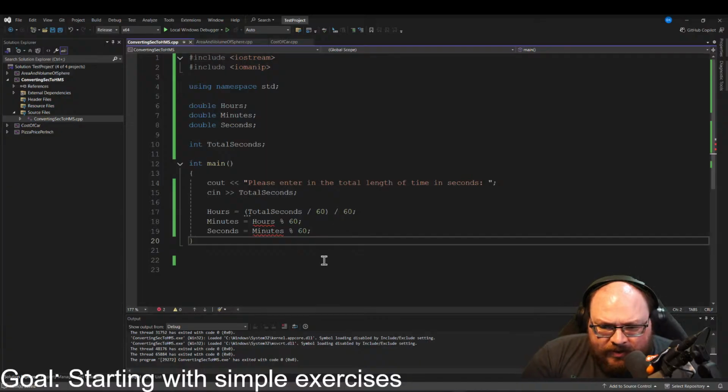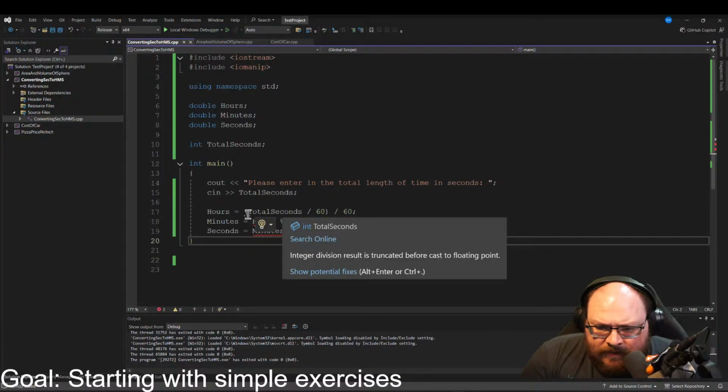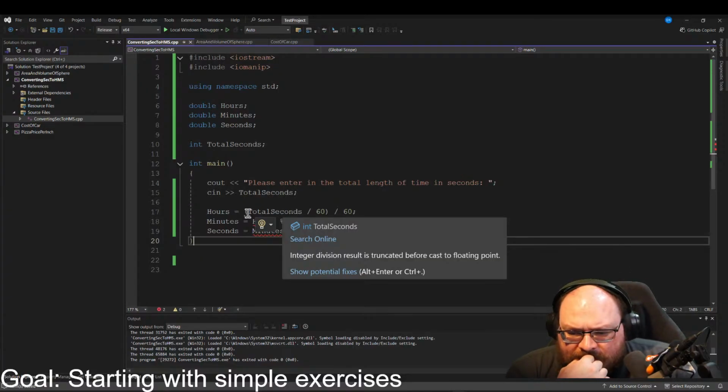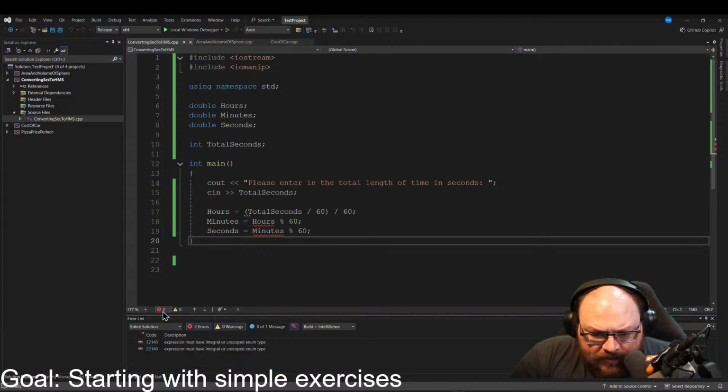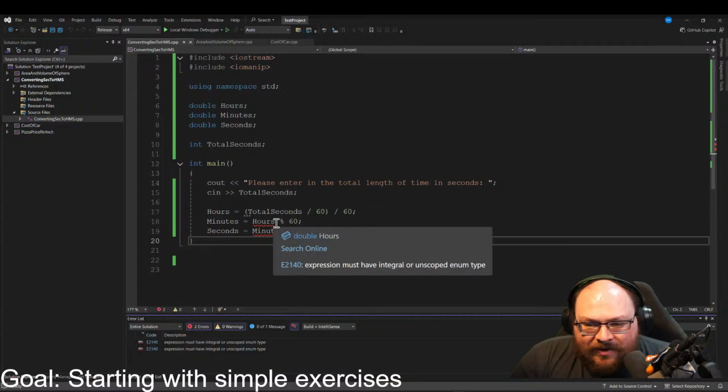So did I do this wrong? Division result truncated. I don't even know what that means. Lines 18 and 19 right here.